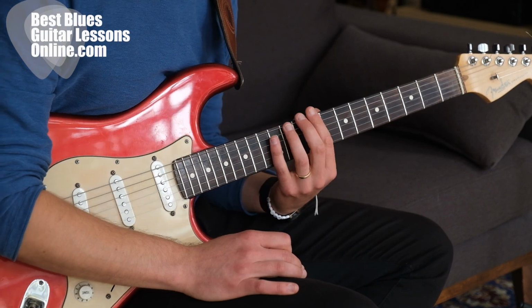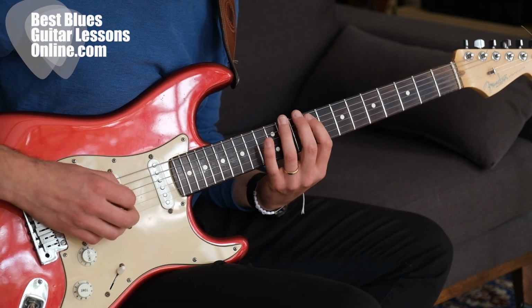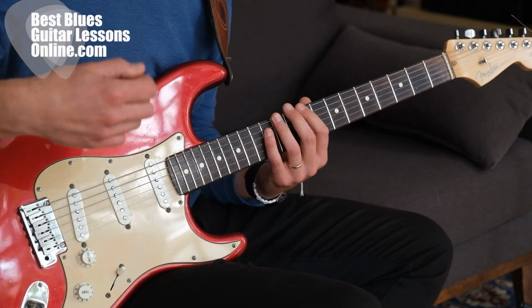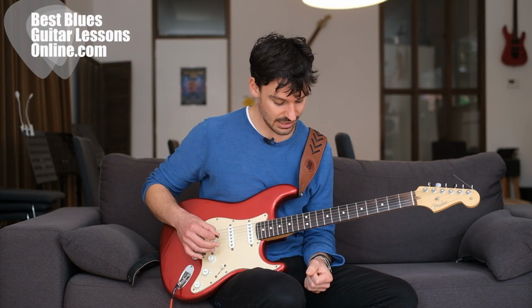Same thing with the index finger and the 3rd finger. Also, you continue playing with alternate picking here in the picking hand. And then also the same with the pinky finger.